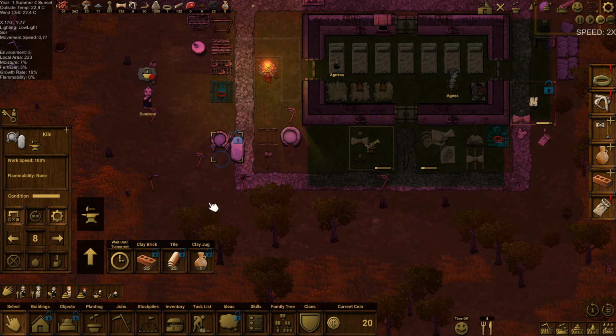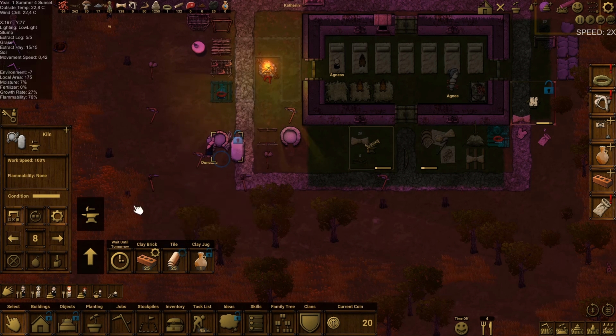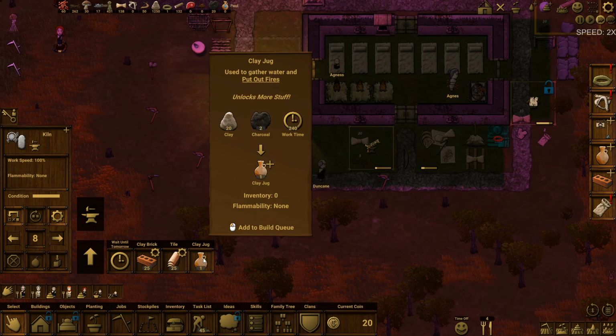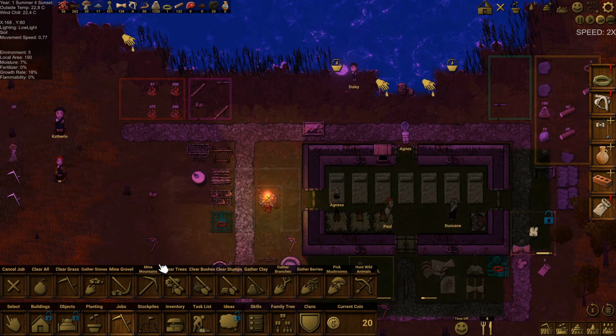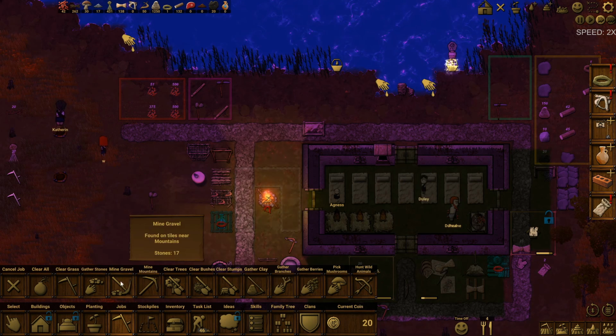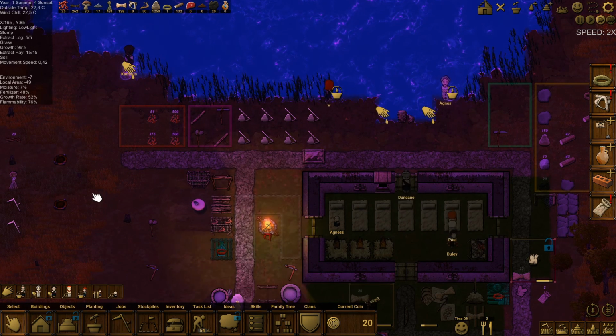So we have the kiln unlocked now. I do want a pretty decent supply of clay bricks. I also want a pretty decent supply of tiles. And we also want to queue up a few of these jugs. Now that does mean we probably have to go and gather some more clay. So let's get to that as well.